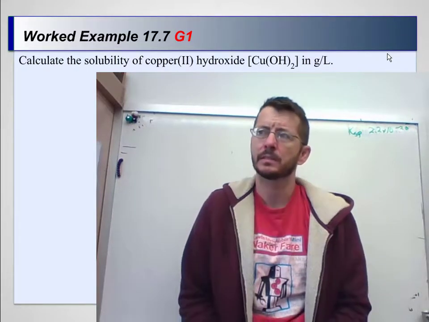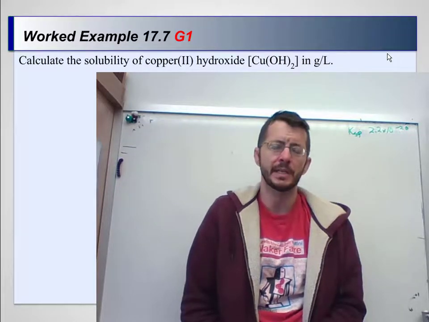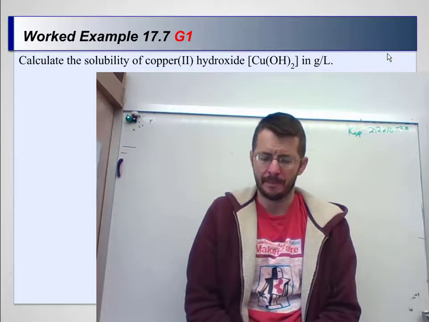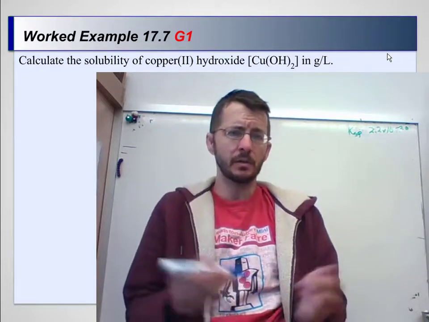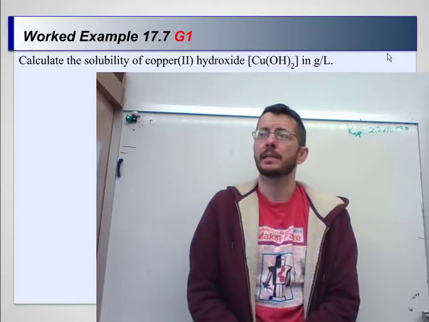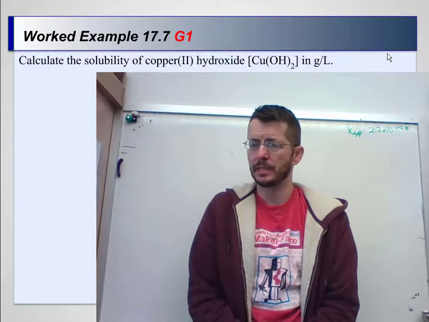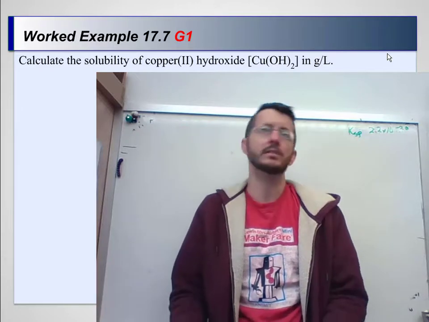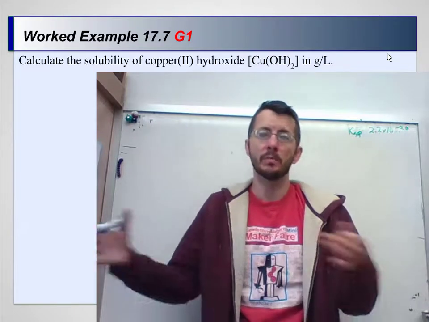Solubility product is the equilibrium associated with the dissolution of a solid into ions. And it's just an equilibrium. Right? And so let's calculate the solubility of copper 2 hydroxide in water in grams per liter. The solubility is defined as how many grams will go into the solution, which is grams per liter, which is related to molarity. So if we know the molarity of each ion, we know the molarity of the compound.